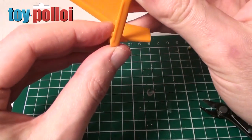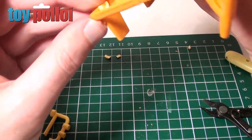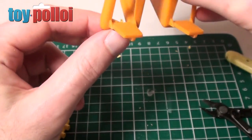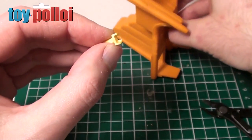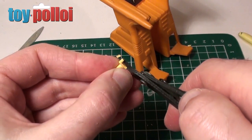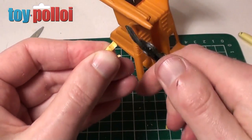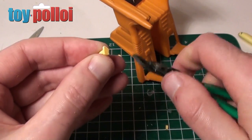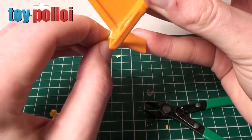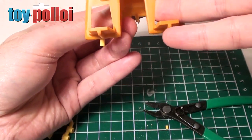So by the time that's glued in place, you can see it a little bit from the front. That's a bit of a shame. I might actually chop off that top, the little lip there. Actually, let's go ahead and do that. We'll chop that off and hopefully that will be less visible. So I'm just going to get my plastic cutters and gently trim those two little lips off. Like so. So now we've got more of a little T shape. Let's put that in. Actually, that looks much better. That's much better. It's less obvious there.